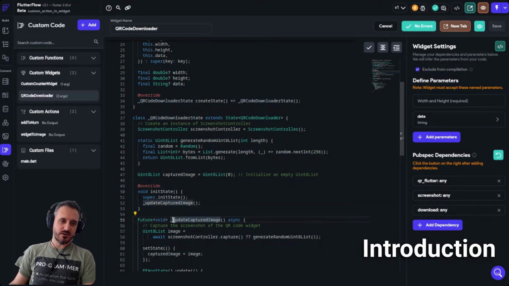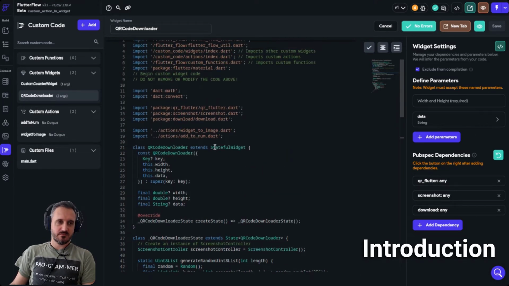And I know that if you are an experienced FlutterFlow or Flutter developer, you will say that the underscore before that means it's a private method. This is actually not limiting me from using it. I think it's only for cosmetic purposes. But nevertheless, I tried with or without it, and I tried everything I can think of, but it still was not working. So if you ask me, you cannot use a custom widget inside a custom action, but you can use the vice versa. You can use a custom action inside a custom widget.